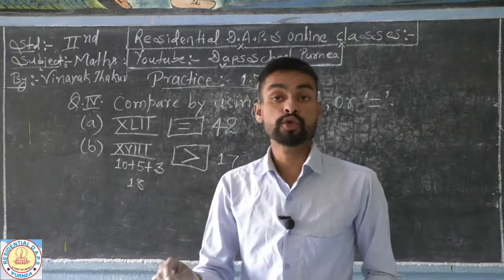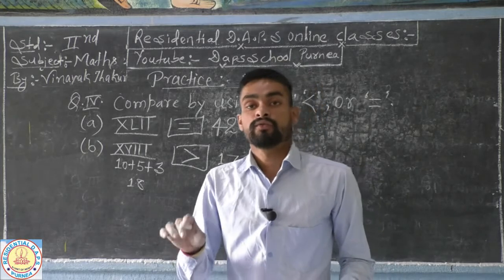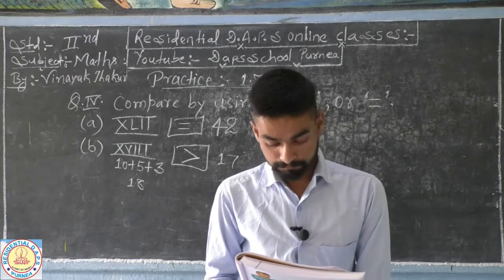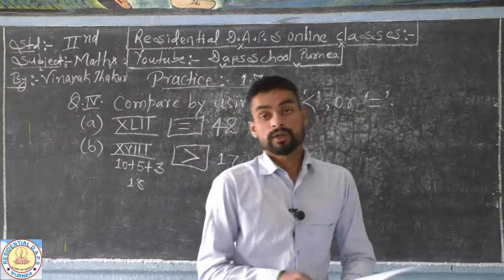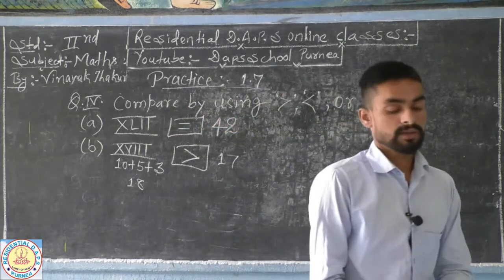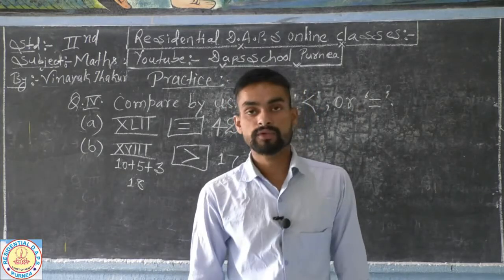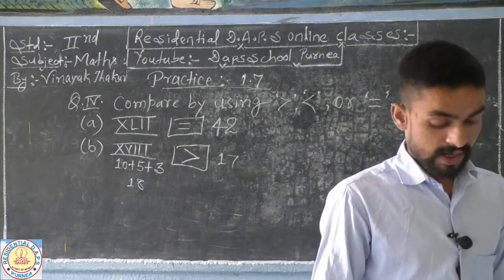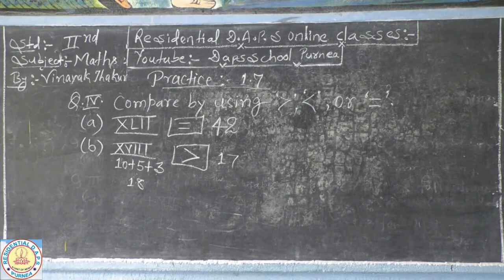So guys, this is your chapter 1.7, and you have to solve the next page, page 28, by yourself. Miscellaneous practice: you have to solve each and every question with focus and consciousness, properly. All the questions on your page number 28 are very easy to solve. So guys, go for it and try to solve all the questions in your chapter one. Your chapter one has ended very well, and you have to just focus on each and every question consciously and try to be energetic and work hard for your mathematics. Go for it. Best of luck.